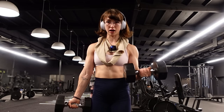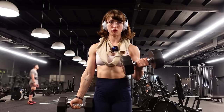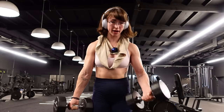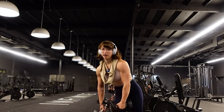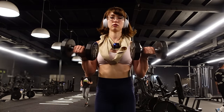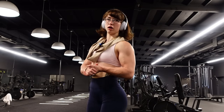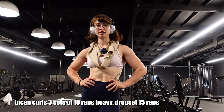Really focusing on contracting my bicep in order to move the weight instead of just moving my arm to get the weight up. Hopefully that makes sense. Okay, now immediately into the lighter weight for like 15. And I'm just doing the same type. All right, so gonna do three sets of that.